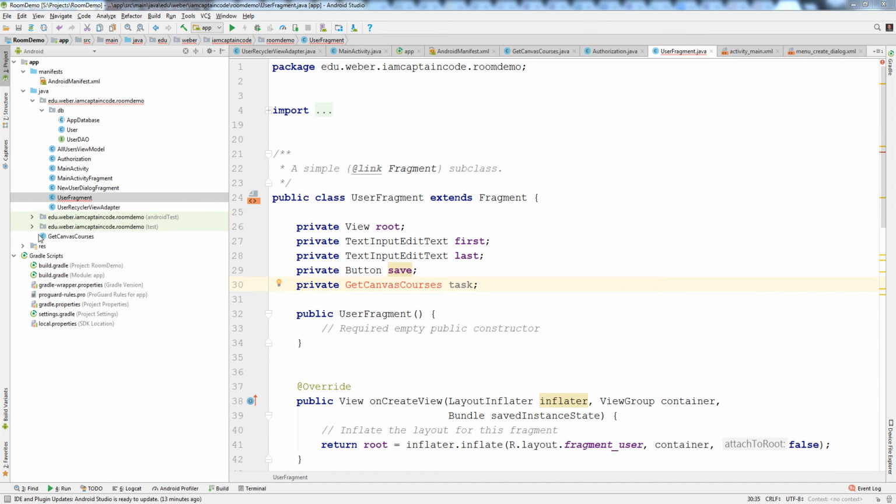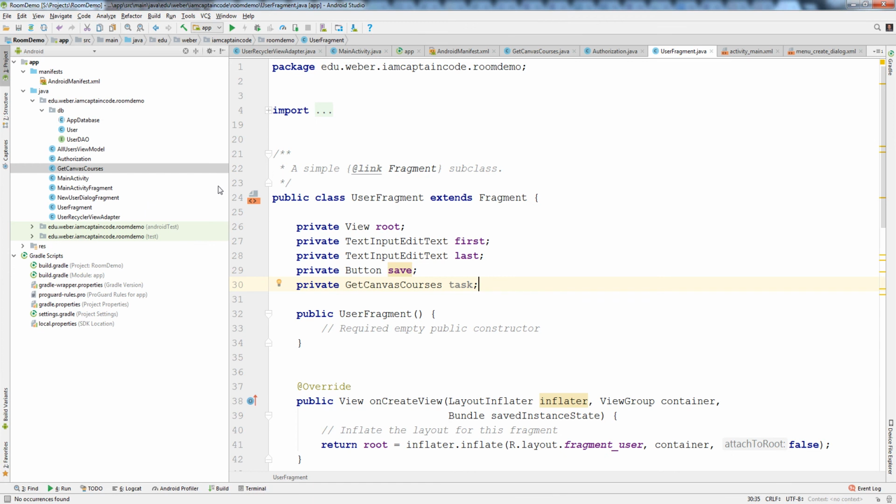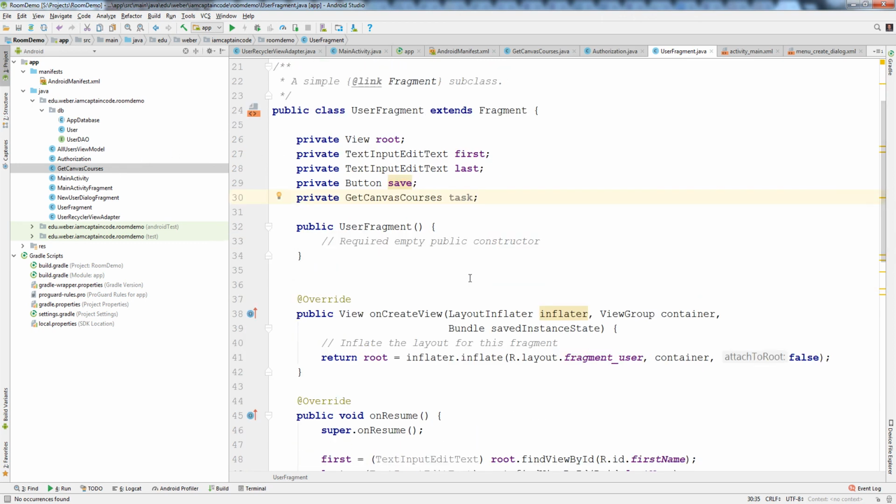It looks like for some reason when it put this in the package, it didn't actually add it to my application. It added it outside of that. So I'm going to just drag and drop that in, make it refactor it, so we actually have access to it. That's really weird. I've never had it do that before. But weird things happen, especially when you're 45 minutes into a video.